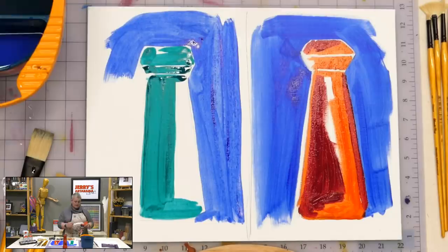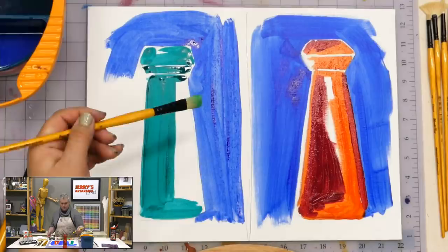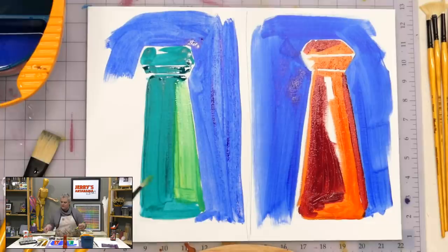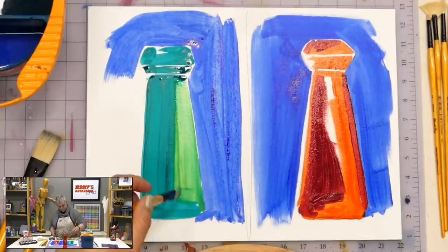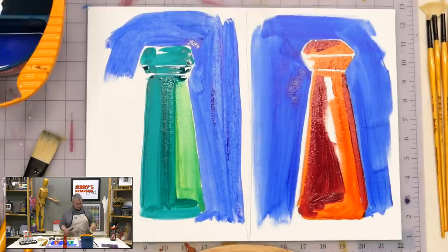For controlling the matte finish: you can use varnishing, or add a little of the modified linseed oil to give a bit more shine. Question from P. Cell Rose: how do you get a smoother background with fewer brush strokes? Add more oil — just like glazing. Also, these are hog bristle synthetics, which are great for texture. For a smoother glaze effect without brush lines, you want a soft hair brush — use a synthetic Kolinsky for that kind of work.